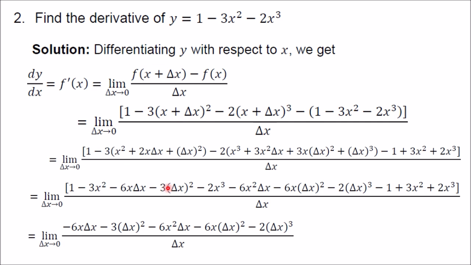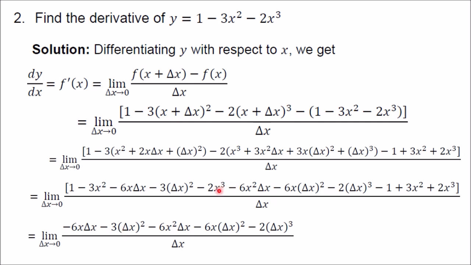We combine like terms kung meron, tingnan natin kung meron. Okay, tingnan natin. Itong 1 here, at saka yung negative 1 dyan, 0 na yan. Wala na. We have here negative 3x squared dito. Meron siyang partner na positive 3x squared doon. Kaya 0 na yan. Wala na rin yan. So, may iwan ito. Negative 6x delta x. I think walang ka-partner. Kaya, andyan siya. And then, ito. 3 delta x squared. Wala din ka-partner. Kaya, nandun.